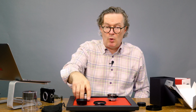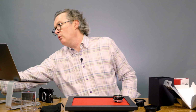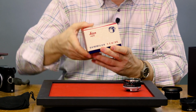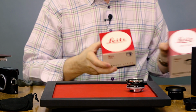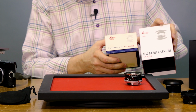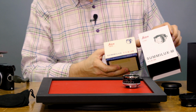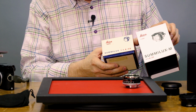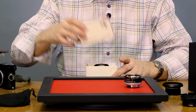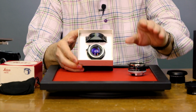Now, I think even more interesting than this lens, which I'm going to move these things aside, is I also have another original steel rim lens, boxed as this one is, and you can see that the boxes are similar. You can see the design influences. You turn this one around. Both of them show the optical construction. Both of them have the little caricature of the lens on the front with the inventory code. And this is an original black steel rim. So this is the lens from which this lens was designed.